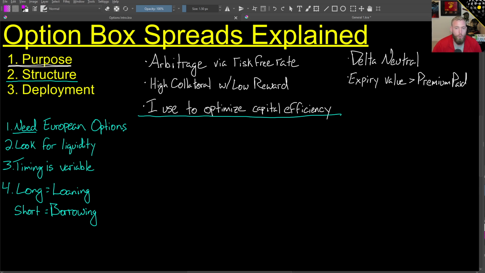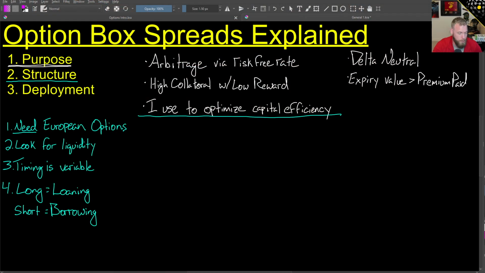But there are a couple important notes up front. The very first thing, you have to use European options. Let me reinforce that point. You have to use European options. If you do not use European options, the risk of early assignment exists. And there's a dude on Reddit that lost a whole bunch of money. He lost like $50,000 to a box spread in UVXY because he thought he was smart and his thesis was decent. The product was completely wrong. You need to not be at risk of early assignment, so don't use American options, use European options. And really the product I use the most for this is the SPX, keeps it simple.